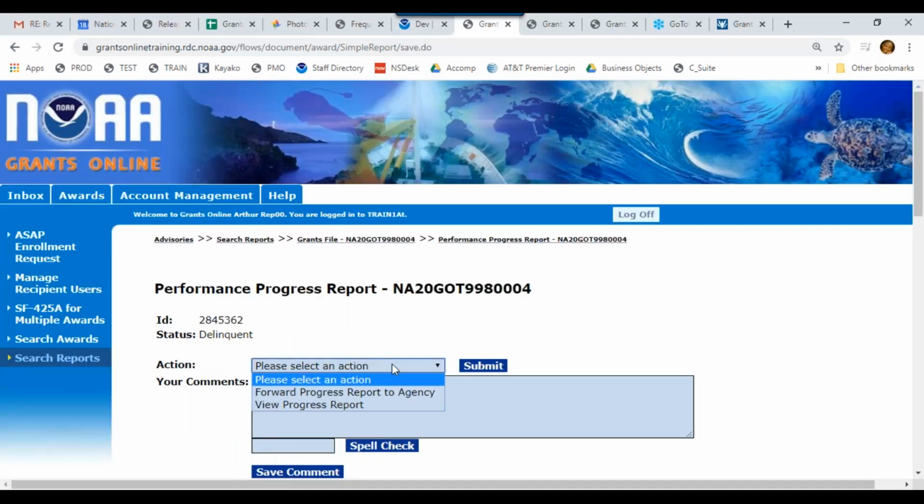You still have to select Forward to Agency. Now, again, this particular user is set up with an authorized representative role, so they can forward directly to the agency. However, if the person who's filling this out is not the authorized representative, they're going to have an action that says Forward to Authorized Representative.